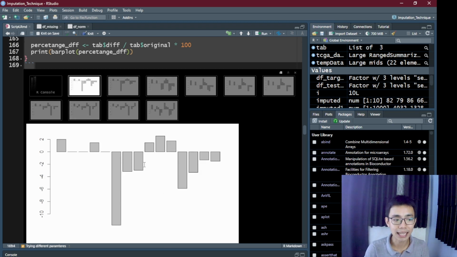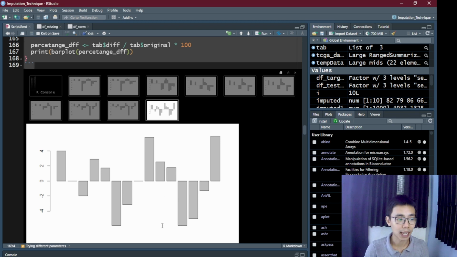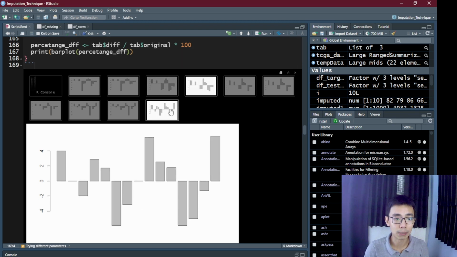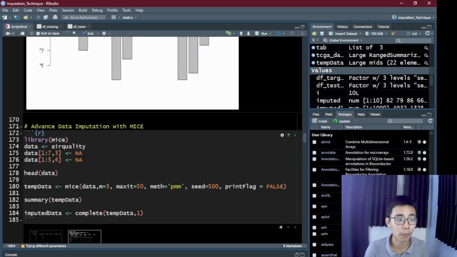While if you have 1, then negative is very strong. While with 10, actually 10 and 3 are very similar to each other. So it depends on how you want to define the accuracy. But in this case, I might not want to use KNN to impute the data if I'm dealing with sepal and petal length, for example.